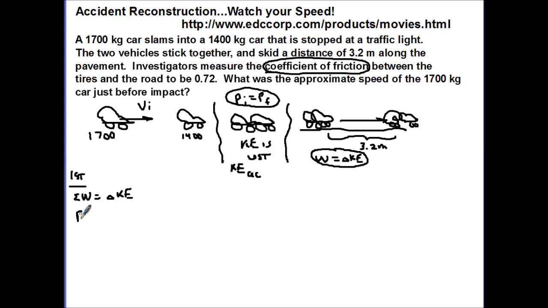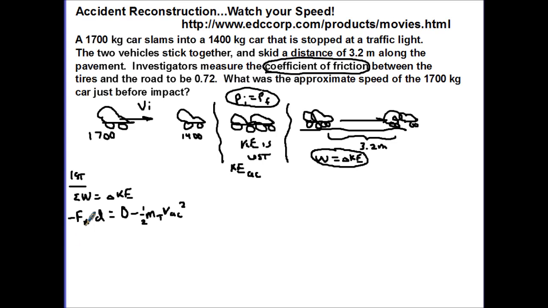So the work is done by friction, so it's going to be F sub K times D, how far it slid. Now that's negative work because the force of friction acts in the opposite direction of the way that the object is moving. And it ends up going to zero kinetic energy, but it started at 1/2 m, and that's the total mass, so both cars combined, times the velocity after the collision, which is what I'm looking for. And so what I'm looking for in this particular problem is VAC. So I'm just going to go ahead and solve that now for VAC.